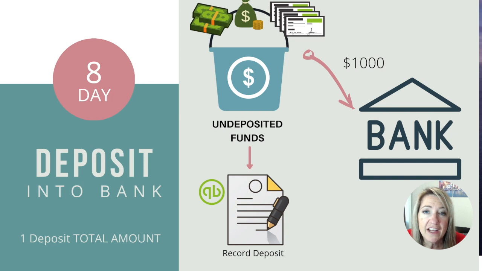So before you take that money to the bank, you go into your accounting system and you create a deposit form. And you'll say, okay, I want to deposit these 3 transactions that you've recorded in your QuickBooks and you've put into undeposited funds. And it generates a deposit slip for you and ties those 3 transactions to that one deposit. So when you go to the bank and you take your envelope and your $1,000 to the bank, your bank still sees one transaction of $1,000.